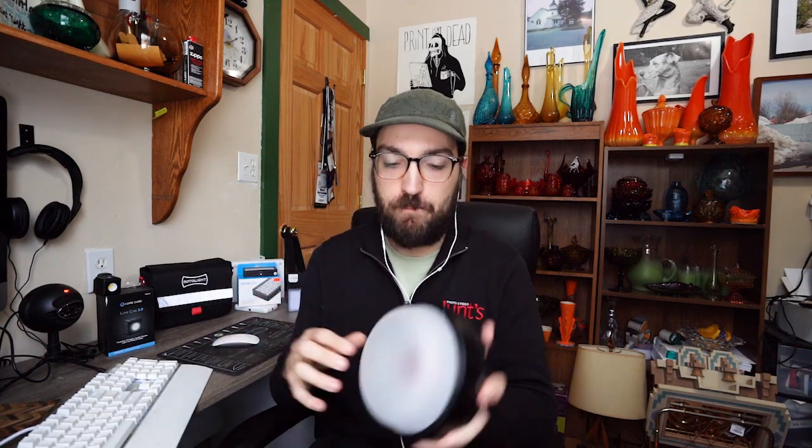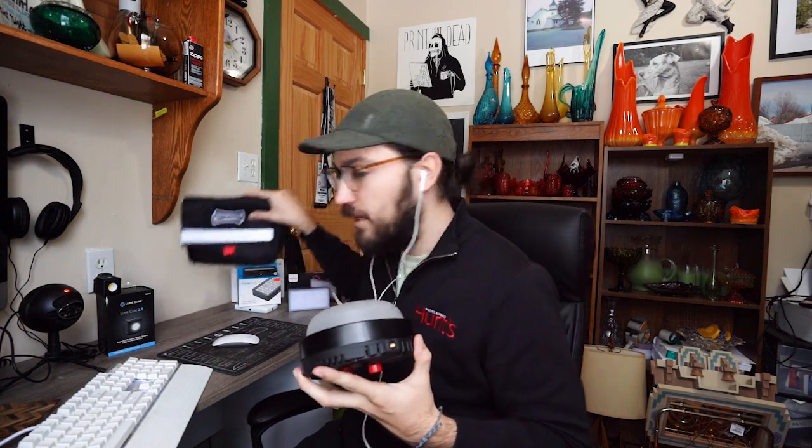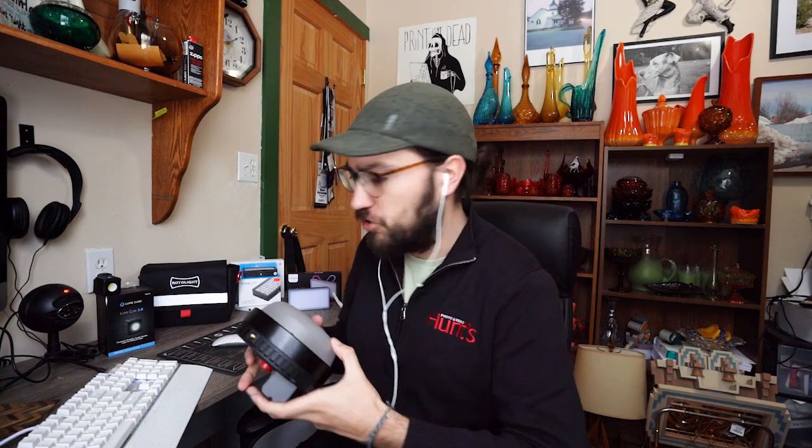But this is awesome. This is an all-in-one lighting solution, from continuous video lighting to strobe lighting. It's portable, it's compact, and it has a rechargeable battery. Really anything that you would ever want in an LED light is packaged into this small, compact system. It has a really nice diffuser that it comes with, and a soft carrying case so you can bring it around with you. It has been really fun to play around with. I've had this now for a couple of weeks, and I'm usually not one to play around a lot with artificial lighting. I do every now and then, but this light specifically has really excited me because there's really not anything else out there on the market quite like it.